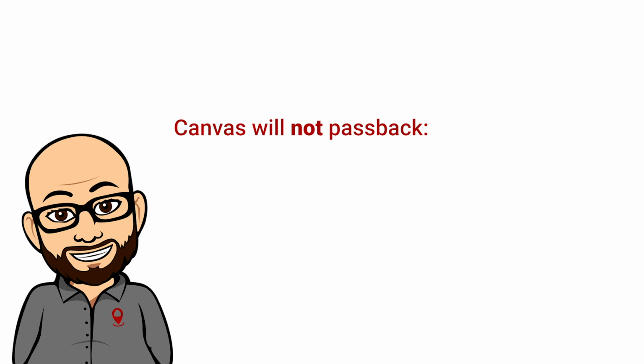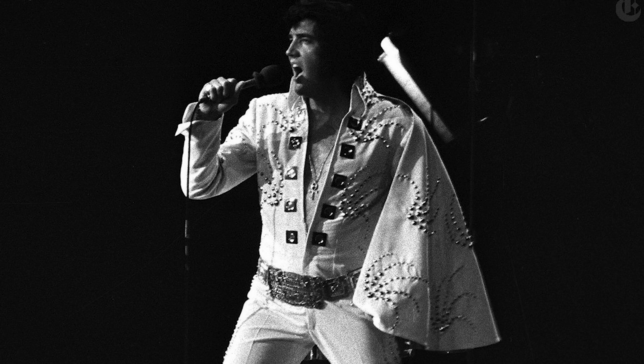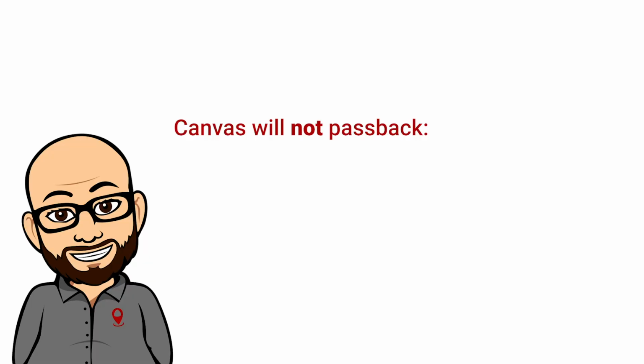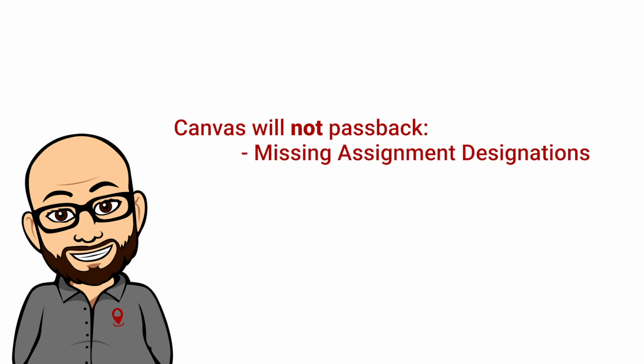Okay, I already mentioned, but PowerSchool does not pass back weighted assignment information. All of the assignment weighting has to be done in PowerSchool, and for most of us, those weights are set already by the district. Just know that it has to be set in PowerSchool, not in Canvas. PowerSchool is the king for grades. All right. Canvas will pass back late designations. So if you designate an assignment as turned in late, that will get passed back, but it does not pass back designations that state missing. So keep that in mind.